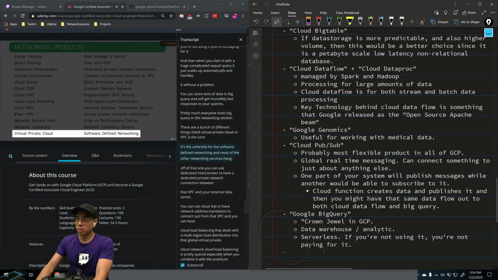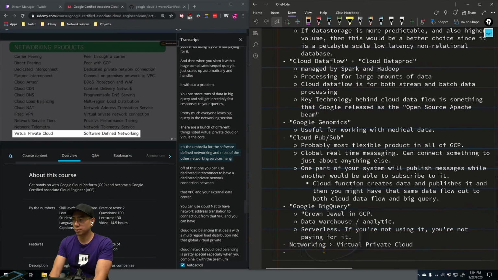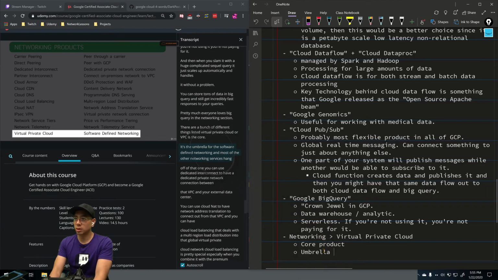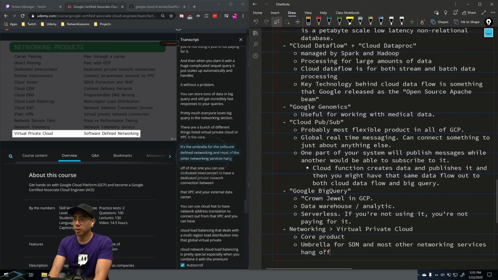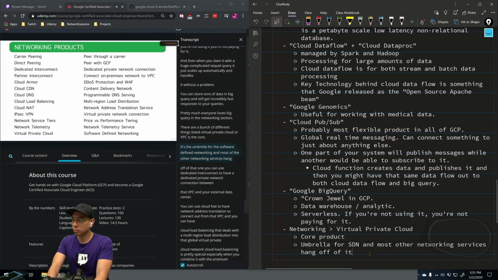It's the umbrella for the software-defined networking, and most of the other networking services hang off of that one.